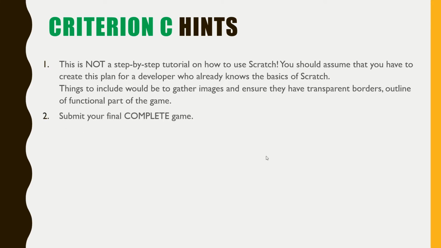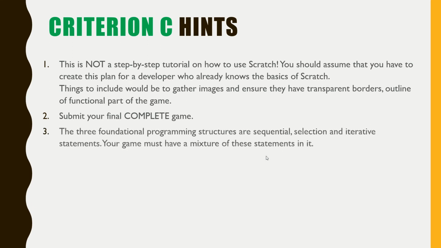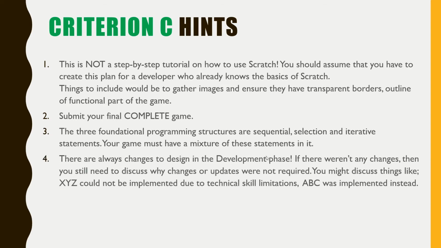So this will either be done online, which is preferable, but if there is some accident for some unknown reason, you can submit the SB2 file to me by email or through Schoolbox. The 3 fundamental programming structures, like we just talked about, sequential, selection, and iterative statements, need to be throughout the game. Needs to have a mixture of this.